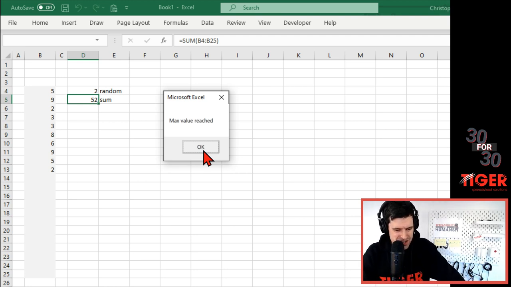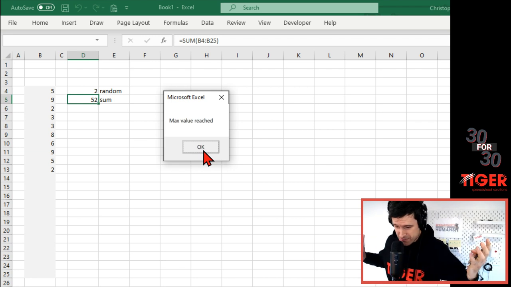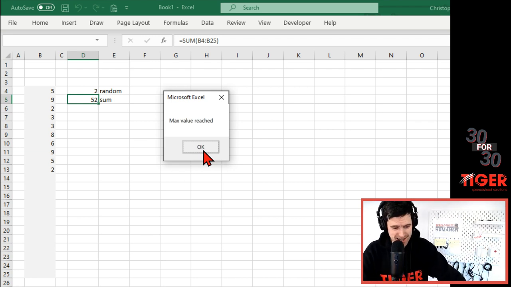What else is going on in the chat? Rick says, how about placing the count of how many round numbers were created when hitting 50? Rick, I think that's exactly what I've just requested here. Great minds, Rick. What can I say? Great minds thinking alike there. So maybe you've been thinking about that, Rick. How would that actually work?